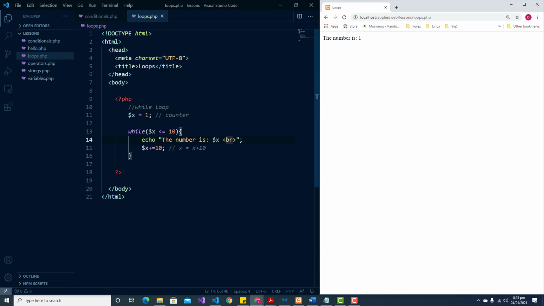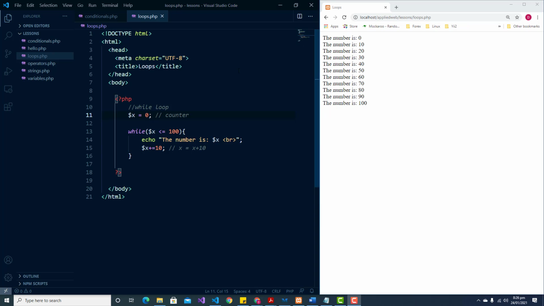Okay, what did we do wrongly here? Let's see what we did wrong. Okay, we need to set this to a larger number. So let us say while x is less than or equal to 100 and save it. Right, so now we see that x starts at 1 and increments by 10. And of course, if we wanted it to start at 0, we'd simply set our counter to 0. And it would print everything from 0 to 100.